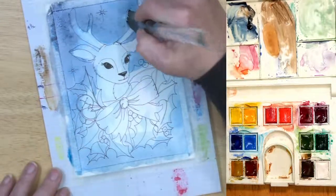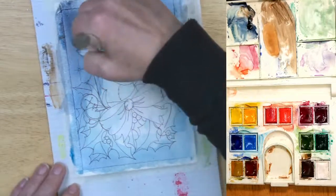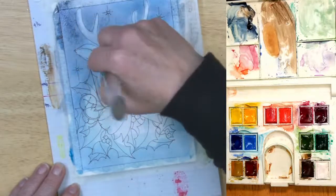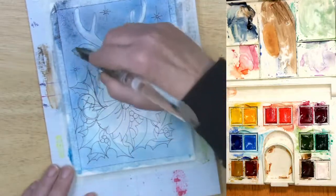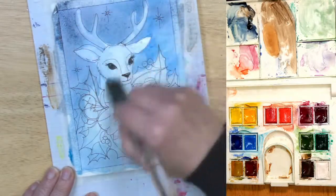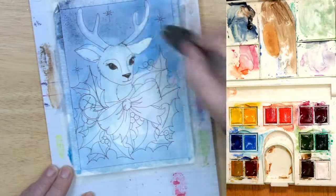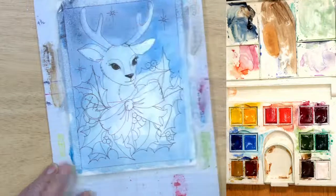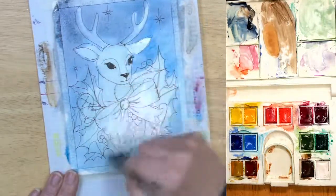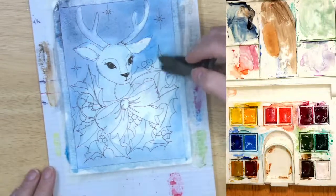So I'm just cleaning up inside those antlers just a little bit because they are actually going to be sort of a yellowy brown cream type of color. And cleaning up inside of his ear just a little. Not too worried about it being... look at that. I'm not getting all my words out because I'm starting to focus in on what I'm doing.